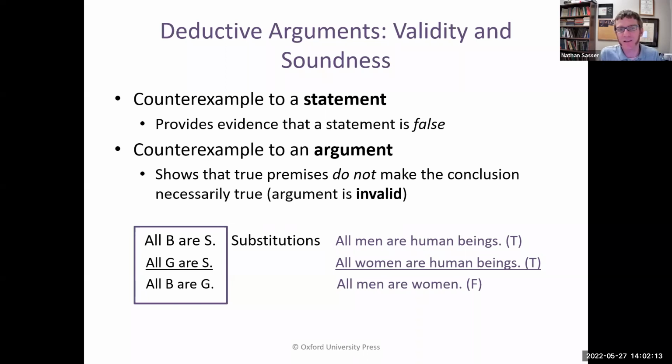Now, how do they come up with these? Why do they pick men, human beings, and women? How do they know to do that? Well, you have to use some creativity to run through sets of items to test these. Now, if an argument is valid, you'll never be able to come up with a good counterexample. But if it's not valid, in principle, you can come up with one.